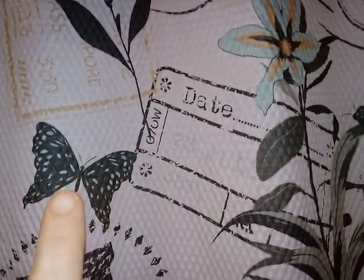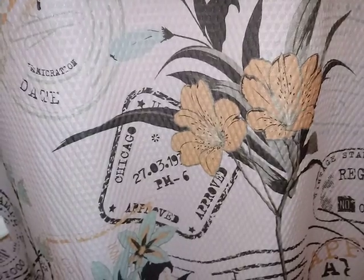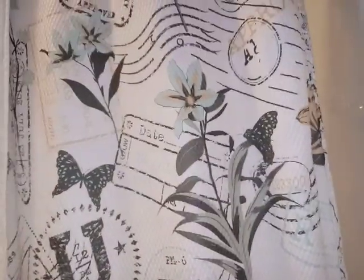and it's got little flowers and butterflies on it. I just kind of like it because it's kind of like a time stamp type of situation. It's got little flowers on it. It's got peaches and grays, and I don't know, I just really liked it. I had a gray and yellow one up in here, and then I just changed it to this. So this is one new midsummer refresh.